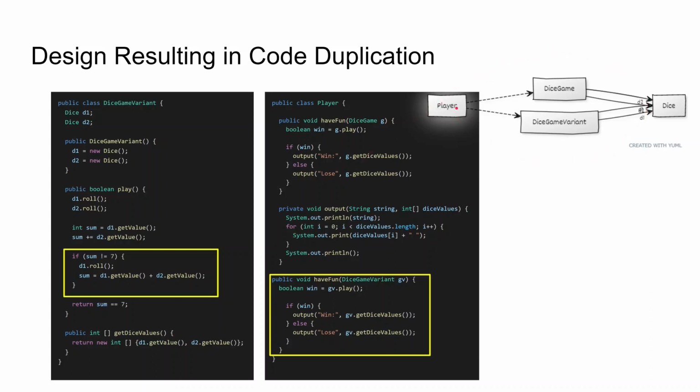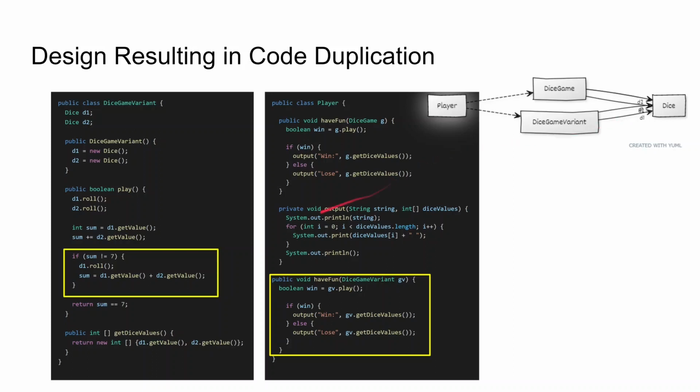So we have the player, it depends on the dice game, and it also depends on the dice game variant. The dice game variant also has 2 attributes, so it has 2 associations to the dice, and the dice game also has its original 2 associations to the dice. And maybe already here we can see visually that dice game variant and dice game seem to be conceptually related. You can take a look at the names, and they seem to be related like that, and they also have the same attributes here. So we have the same relations to the dice. So this indicates that inheritance could be a good thing.